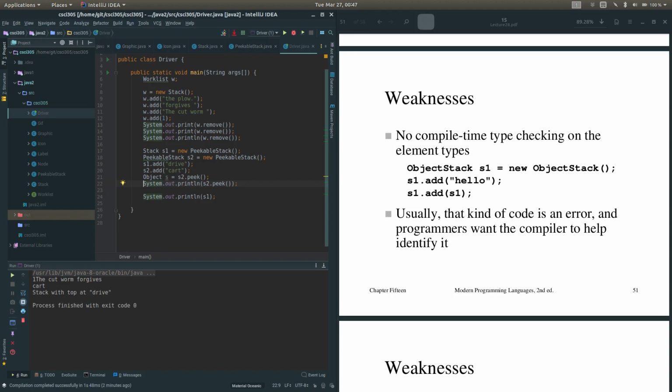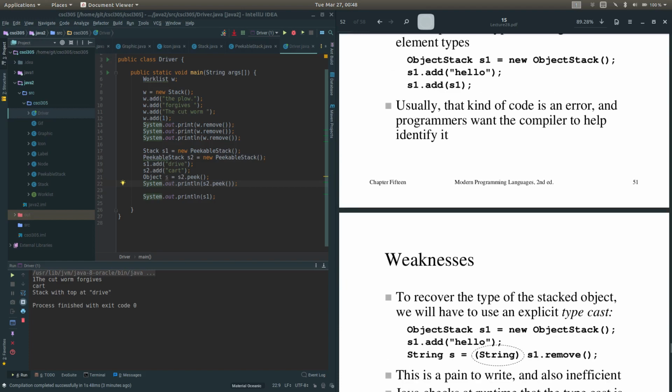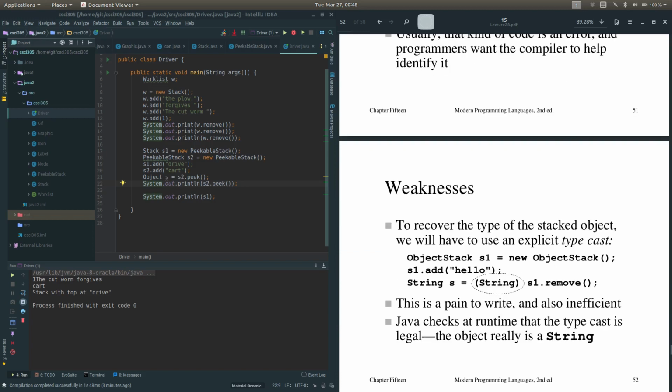And in the case that maybe we do have an error, right? Which in this case, as we see here, we're actually adding S1 back to itself, which is probably not something we really ever want to do, because that's going to cause all sorts of weird issues that I don't even want to try to fathom how that would work. So this is probably not something that we really want to be messing with, but we would probably not be able to detect this because this would not throw a straight up compile time error.